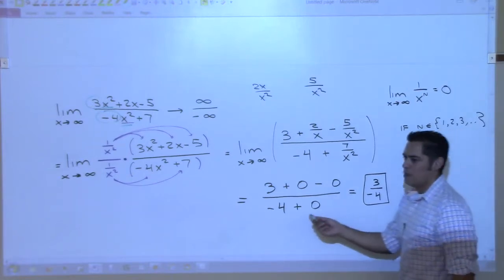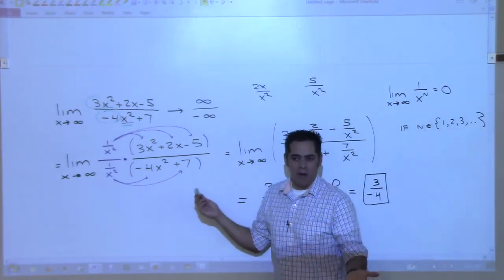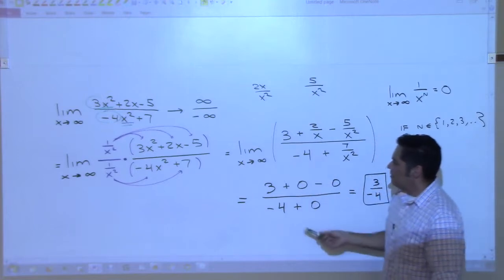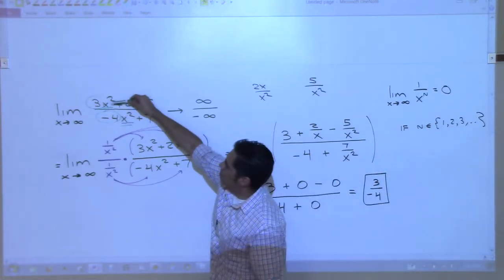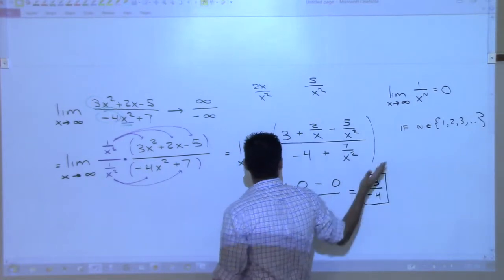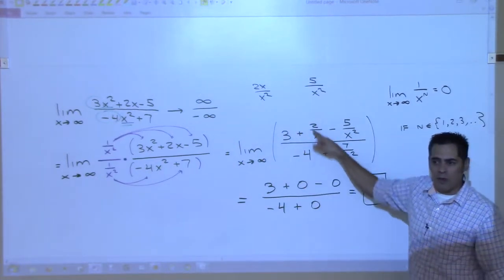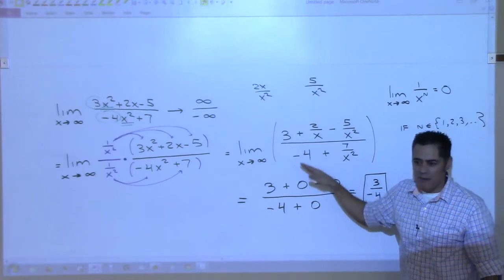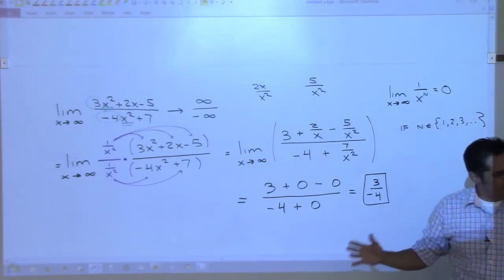In calculus, this is actually where it all comes from. It comes from the idea that if these are the same powers, then when I come through here with 1 over x squared, the only thing left at the end are those two numbers. Those two numbers are the only thing left, so we'll always have that as the answer. Does this make sense?